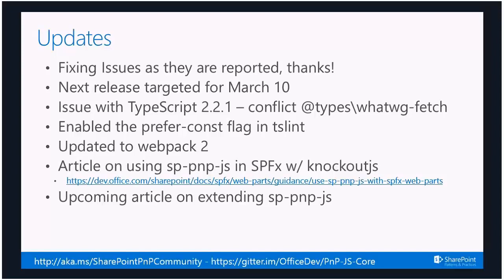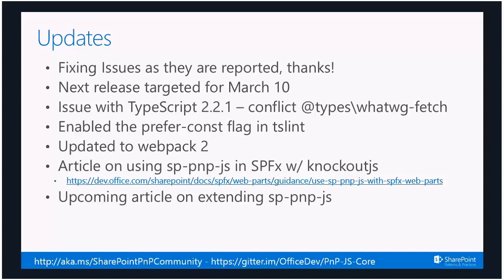So we've updated the package.json in the SPPnP.js library to bring in the latest TypeScript, and we've updated our typings appropriately. We'll have a little bit more about this in the release blog post, but it's going to mean folks are either going to need to update their local TypeScript in their projects to 2.2.1 or manually install the @types typings. We'll detail those steps, but it caught me by surprise, and I think it caught a lot of folks by surprise, judging by reading some of the issues in the various repos.